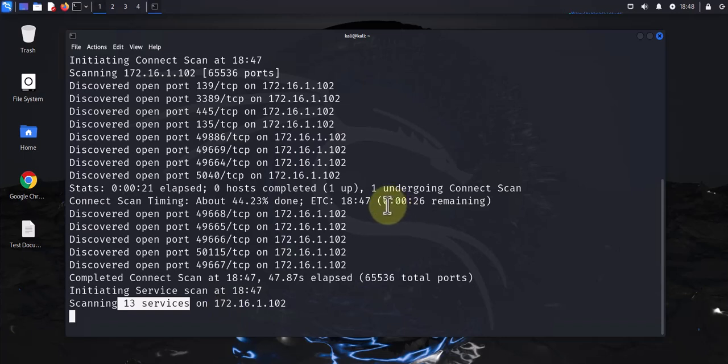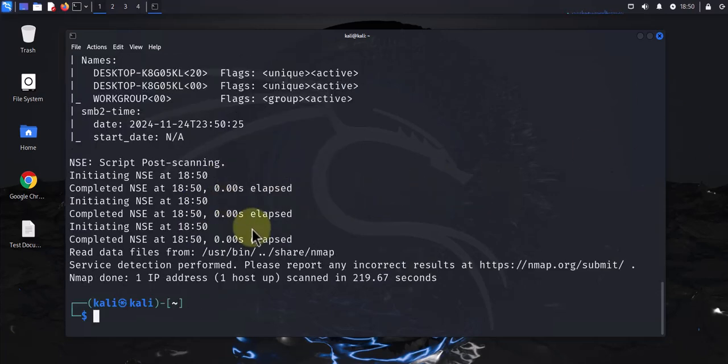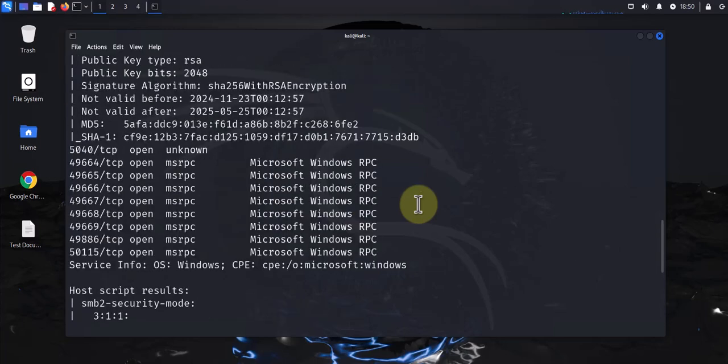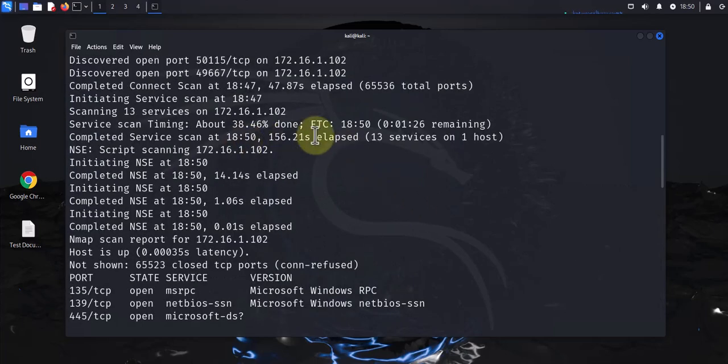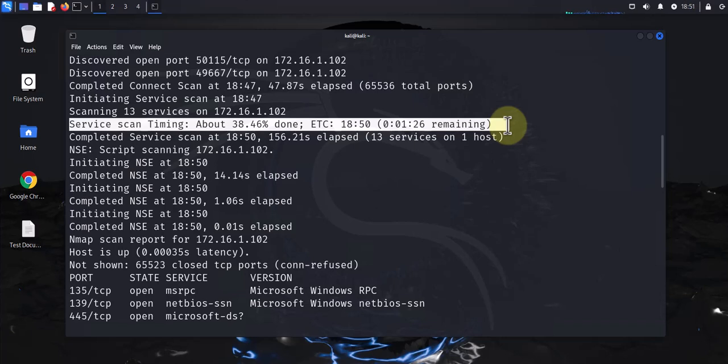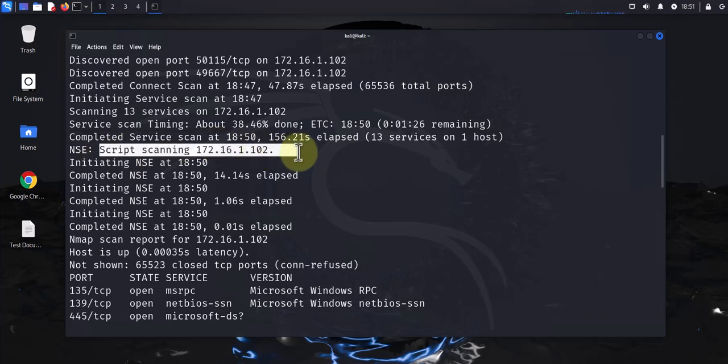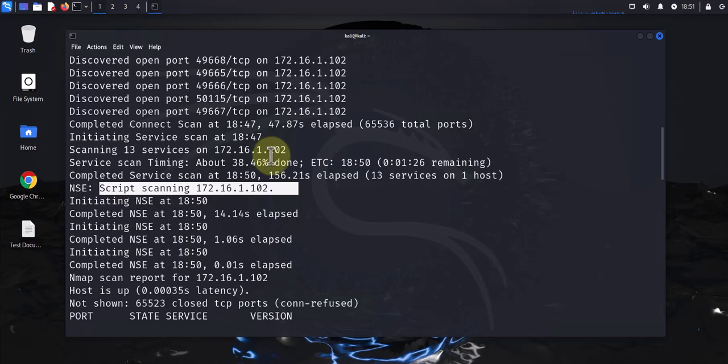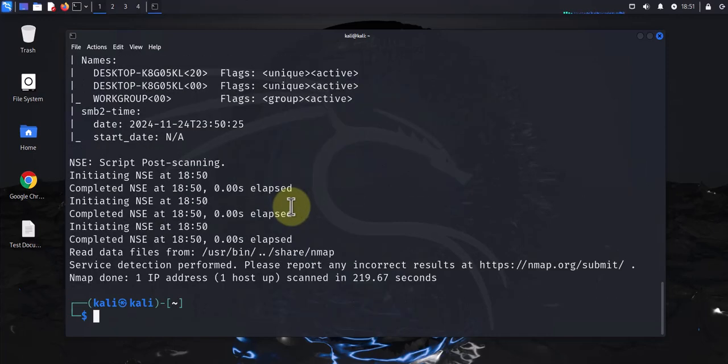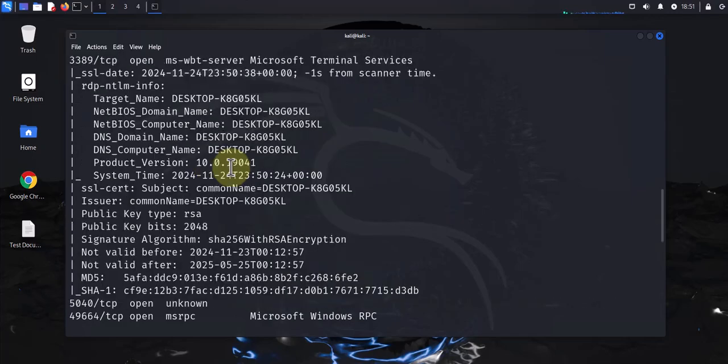As you can see, it's still taking more time because in addition to discovering the open ports, it's also trying to discover the services as well. So I'm going to pause this one briefly and then I'll come back once it's done. Okay, so it's done here. It took about 2 minutes to complete the service scan. If we scroll back up, here's where it told us roughly what amount of time it would take. Then once it was done with the service scan, it did the script scanning, which was a little faster. And that's it, it's done, and it's displayed most of the results on the screen here.